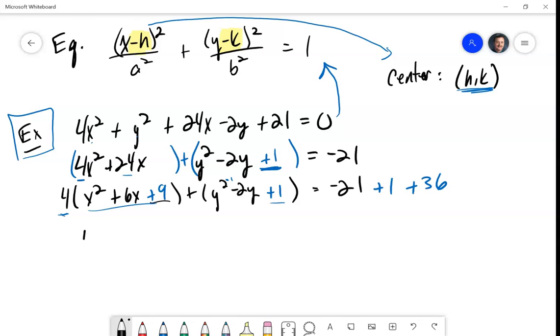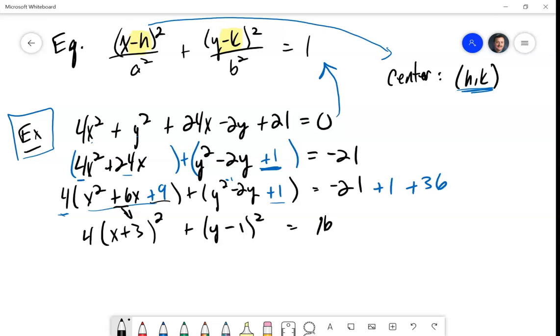Okay, here we go. Let's check this out. So I would have 4 times this perfect square trinomial of x plus 3. Remember, half of that middle term is what comes here. If you square it, it gives you the 9. Everything works. This one would be the perfect square of y. Whoops, messed up there. Should be y minus 1, squared, again, because it's half of that middle term. And then at the end, negative 21 plus 1 plus 36. Well, negative 21 and 1 would be negative 20. Negative 20 and 36 would be a positive 16.